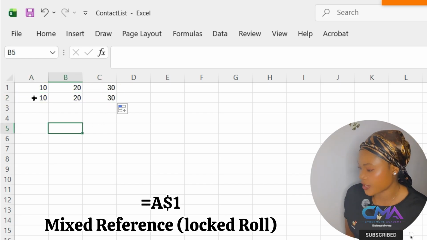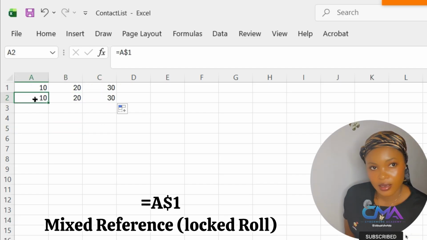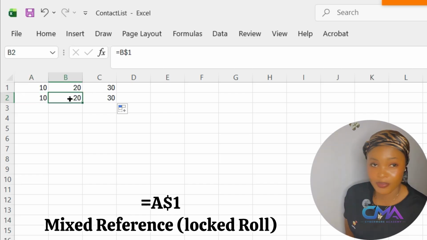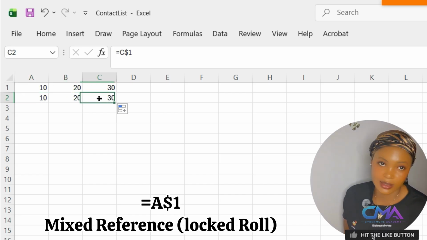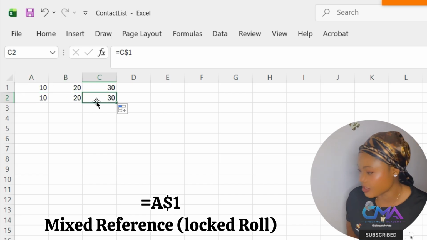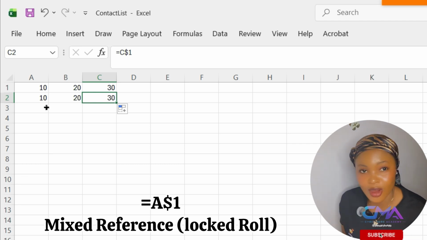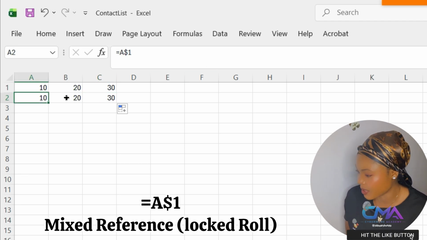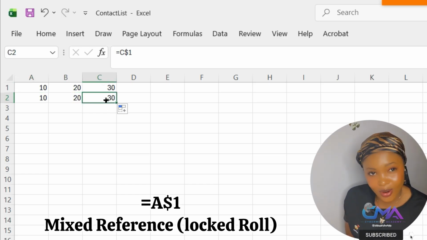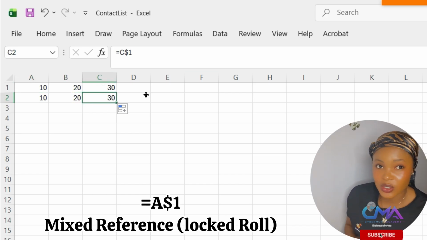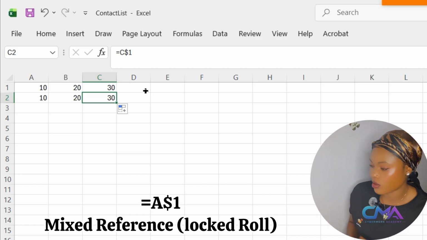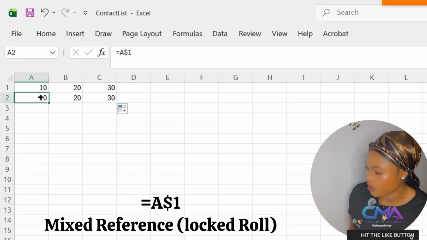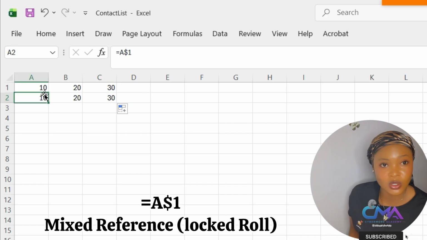Now, let's check. A1, B1, and C1. You can see the row is locked and the column is not fixed. The A, B, C is the column. It is not locked anymore like the first one. But the row, it shows only 1.